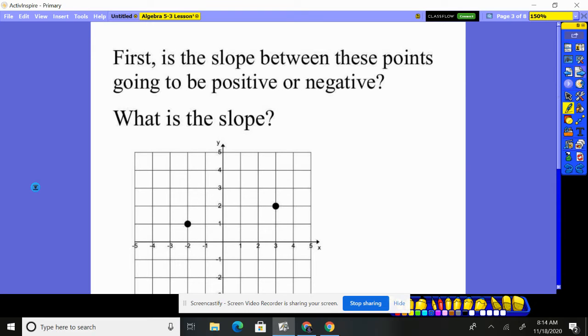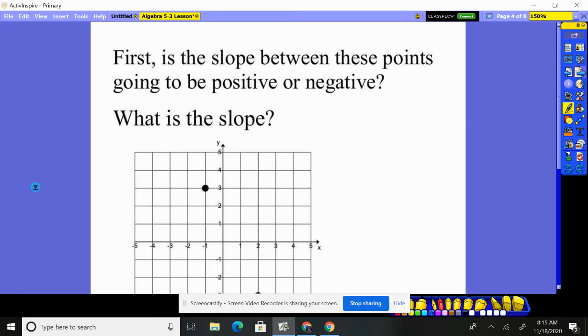So here, the slope between these points, is it going to be positive or negative? Well, let's see. It seems to be going up to the what? Up to the right. So we're going to say, hey, that's a positive slope. How do we calculate the slope? Well, remember, we're simply talking how steep it is. And what we use is we talk how it rises over how much it runs. So this seems to go up 1 unit and then over what? 1, 2, 3, 4, 5 units. So we'd say, hey, that has a slope of 1/5. That describes how steep it is, 1/5. And we do say it's positive 1/5 because it's going up to the right. It gives them a direction.